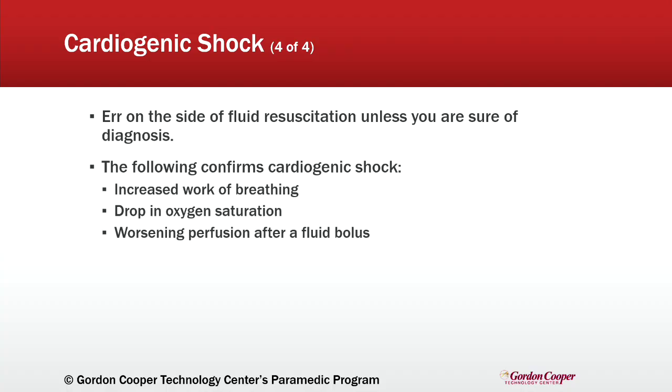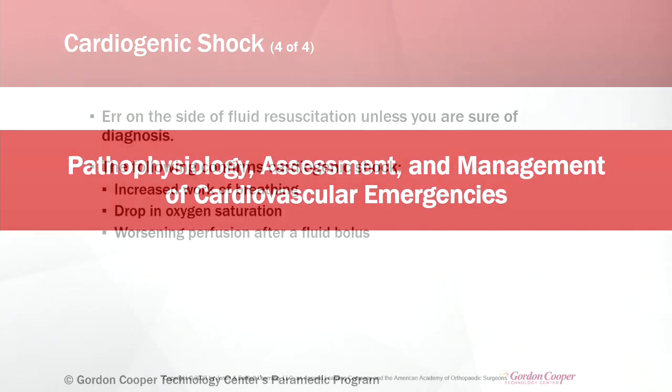So we may need to administer some inotropic agents to push the heart along to make it contract harder, increase the contractile force, and improve perfusion. These, though, are actually very rarely administered in the field. So generally speaking, once you've said this patient is a cardiogenic shock patient, it's going to be all about transport. Getting them transported to a facility that's going to be able to manage their condition effectively.